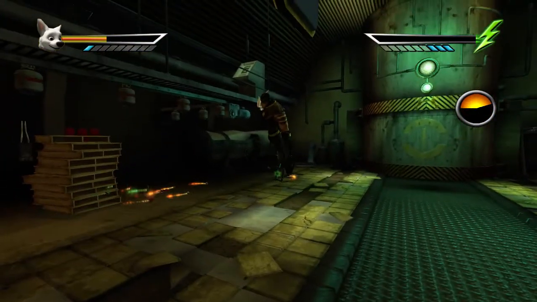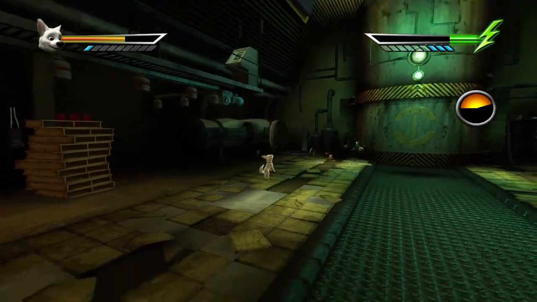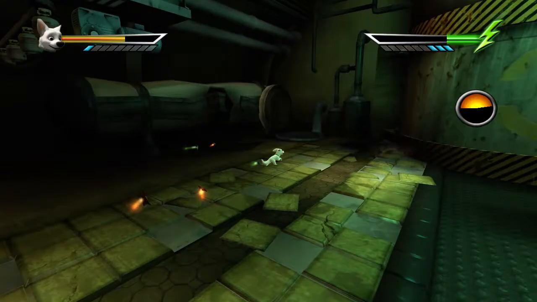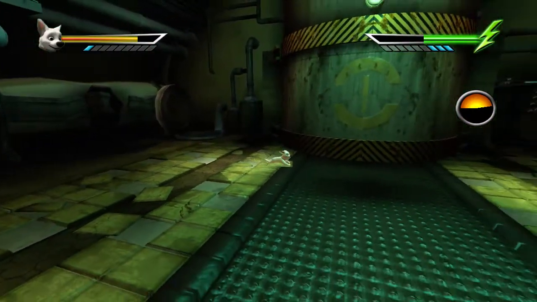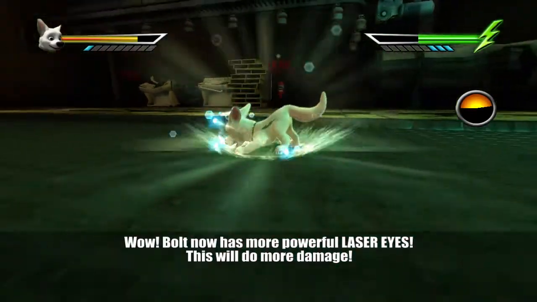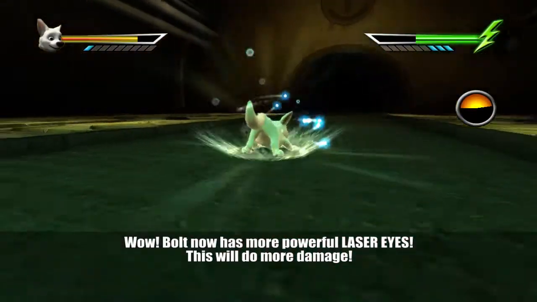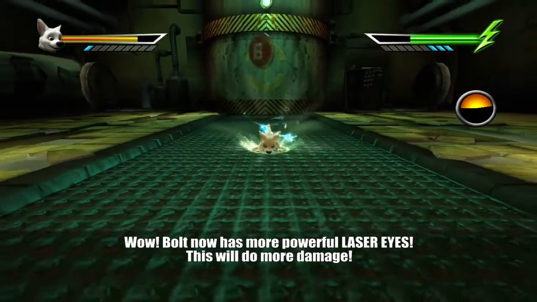So I'll go ahead and throw this guy upwards and see what happens. Ooh! That actually wasn't too horribly bad. Wow, Bolt now has more powerful laser eyes. This will do more damage. Alright. Let's see what the laser eyes do as soon as this thing decides to load.